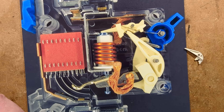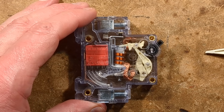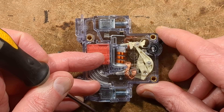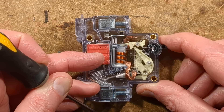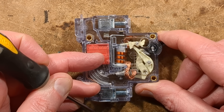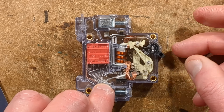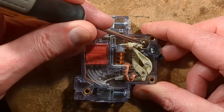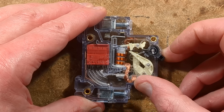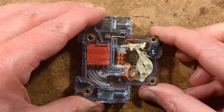Let's get up close and personal with this circuit breaker. I'm going to deliberately trip this while holding it down. You can see that as I pull this lever down, that little tab is trying to get past the catch but it can't, which is what lets it latch. As I push, it levers that contact down until it locks in place. Now I'm going to trip the mechanism — you'll see the contact go up — but I'm holding the switch down to try and stop it tripping, but it doesn't work. That little cantilever arm has tripped, it's pulled the pivot pin away, and the contact has gone back. When I let the thing go up slowly, it resets and now the circuit breaker is ready to be reset.